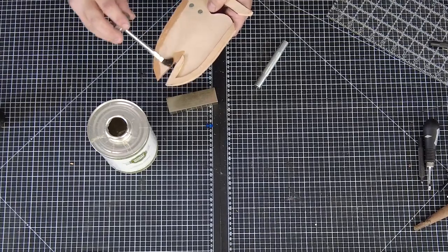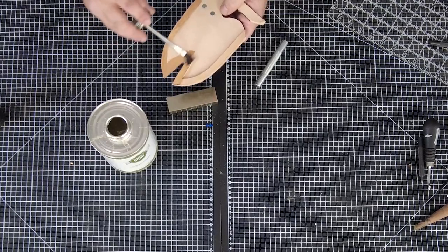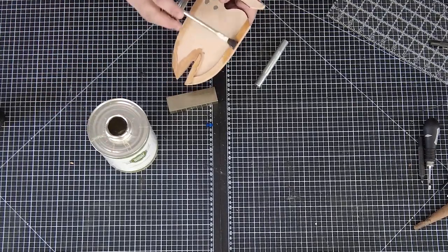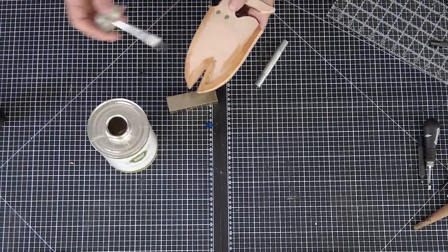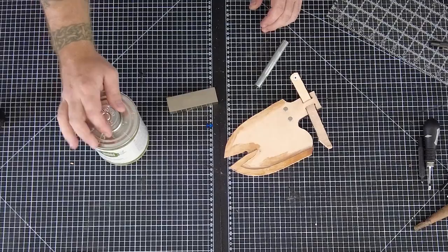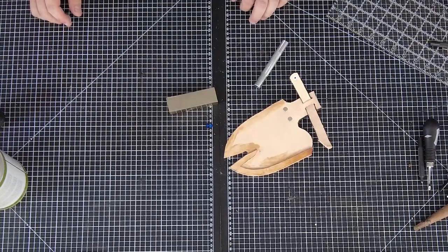And you wanna get some glue in right there too. That's so the leather doesn't separate from the gusset or from the welt. If you get stuff like that on the inside, just wipe it real quick, it's fine. It's not gonna hurt a knife. It's not gonna stick everything together. It's not a problem, so don't worry about it.